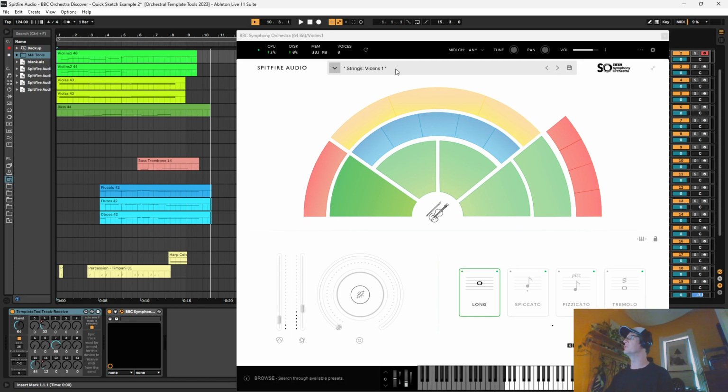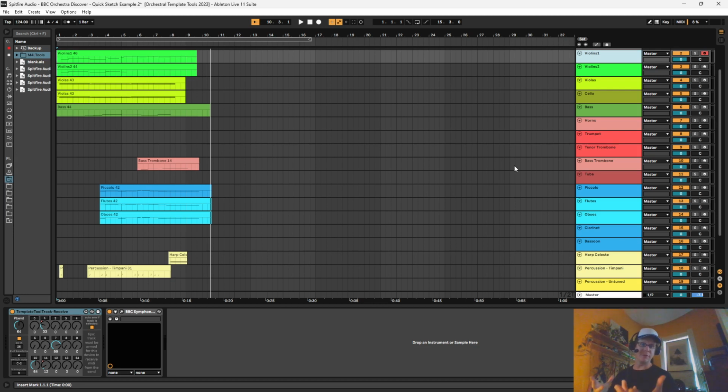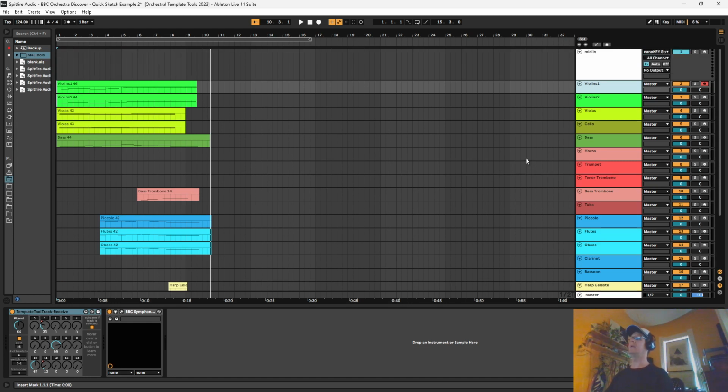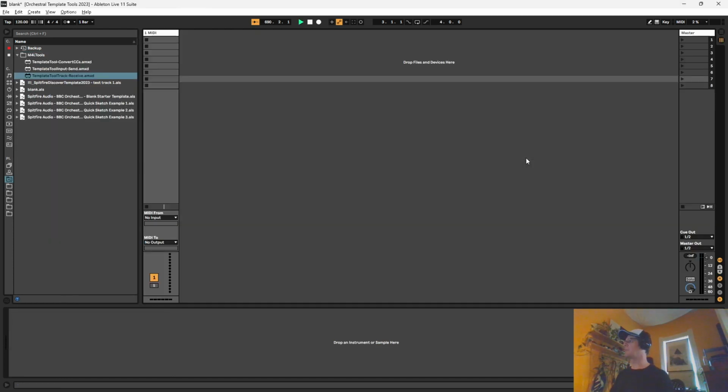I don't use the Discover instrument professionally because it's just lacking in a lot of round robins and stuff, but it's free and it's an amazing tool if you're just getting started, and you can actually use it to make music for cartoons and mobile games and other things like that. You probably just want to add in some of your own drums or whatever. But anyway, let's jump right to it.